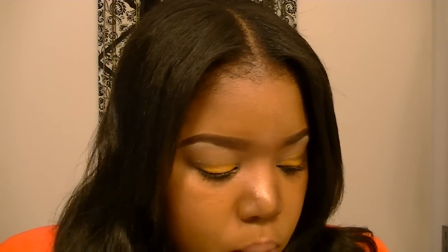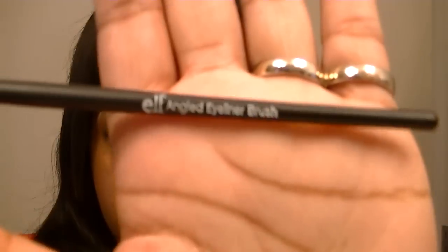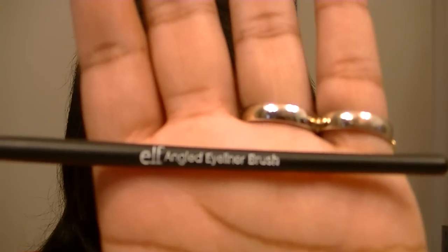And then last but not least, the last brush that they added to the collection is the angled eyeliner brush. And basically it's angled. And I also like to use this for cream liner for the top lash. It's really good, but to me it's kind of thin, and I just like to use the regular angled brush and do the line and get it over with. But it is a really good brush, but I like to use this one.